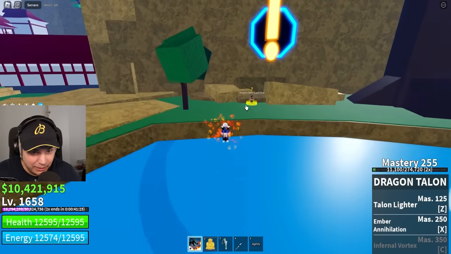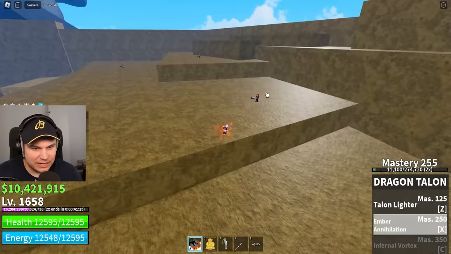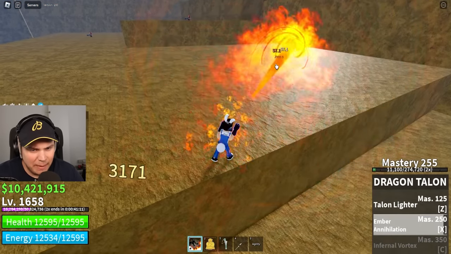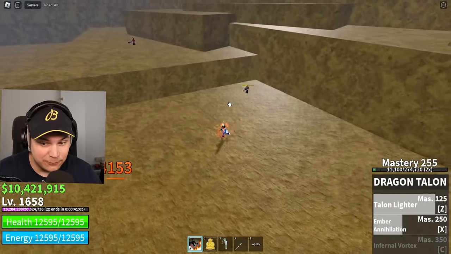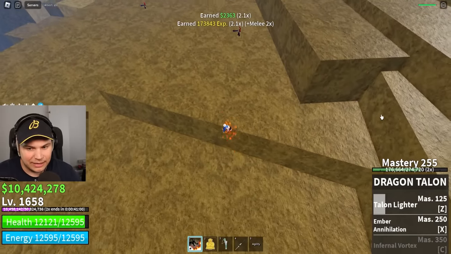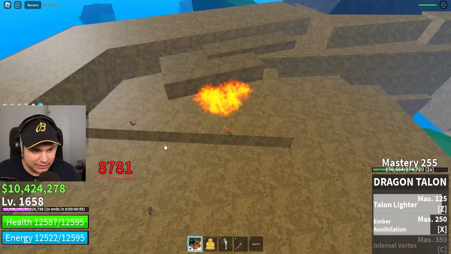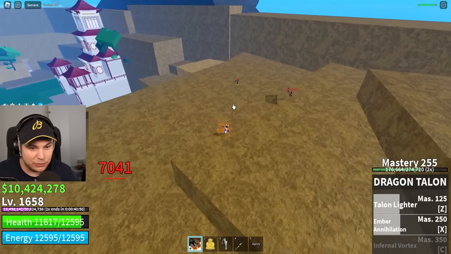Oh, wait, we got the Ember Annihilation! Dude, I didn't even realize! Okay, we're going to have to try this out. It's the X ability. Okay, I'm holding two big fire things. Dude, oh wait, it leaves fire behind? That might make it really good, because the Talon lighter is like a stun. It keeps them stuck for a while. So I think we could combo these together, like this. You get them stuck in the fire. That is an 8,700 damage attack right there if you combo those together.